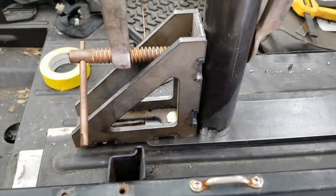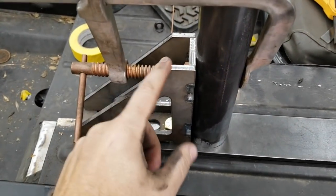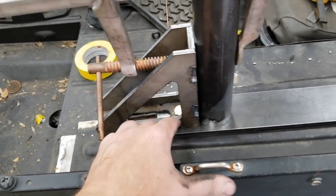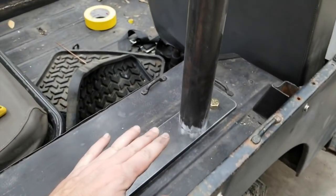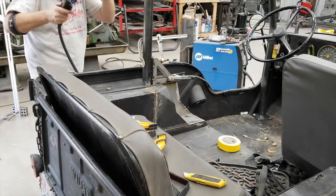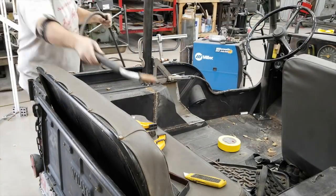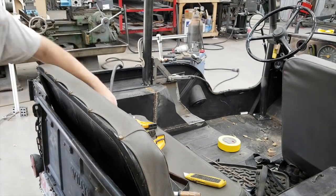This is a really good use for this flat welding table square — it's meant to go on those welding tables. I've had it for a while and rarely used it, but it's a cool way to catch this bolt hole; there's no other square that can hold it down to this part easily. I'm using the MIG to get tacks — basically four tacks on each hoop — and then I'll move the welder closer to get to the other side.